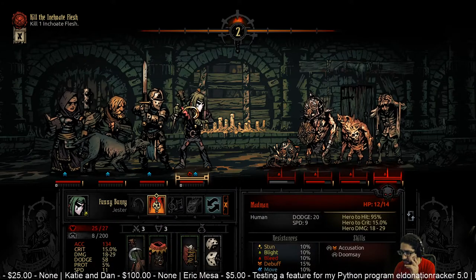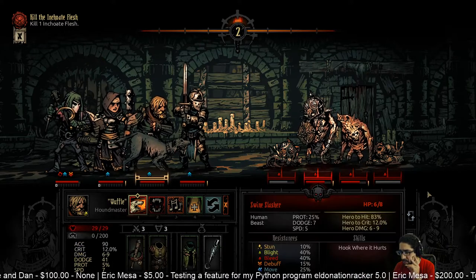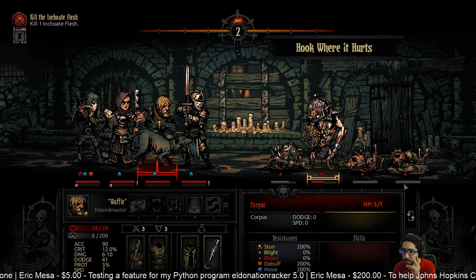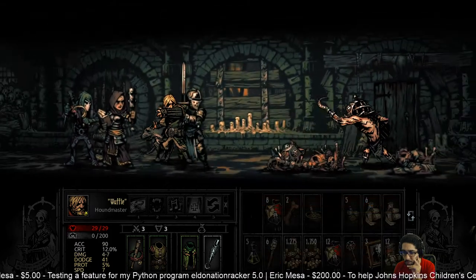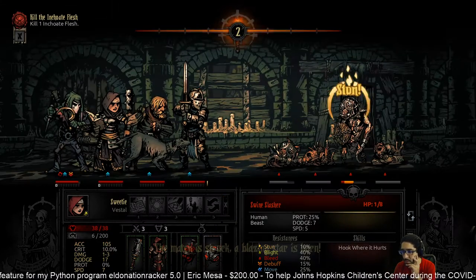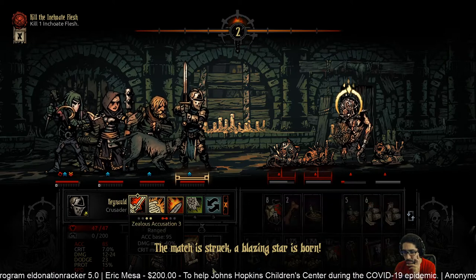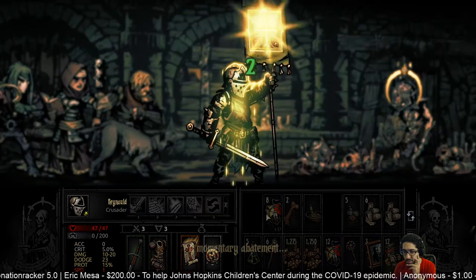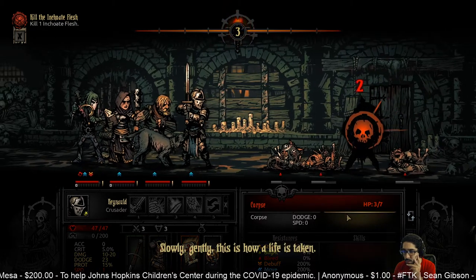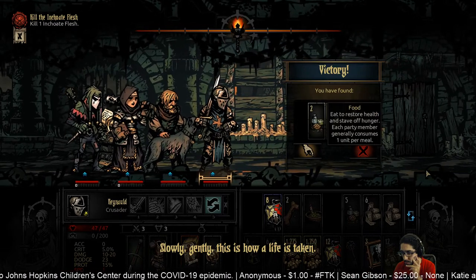Alright. Let's try and get rid of this. Annihilated. Attack. You stop throwing up on people. That's just gross to you. Nope, because we got lots of lights. Let's see. We're gonna bleed out. The match is struck. A blazing star is born. Alright, just here. A momentary abatement. Slowly, gently. This is how a life is taken.